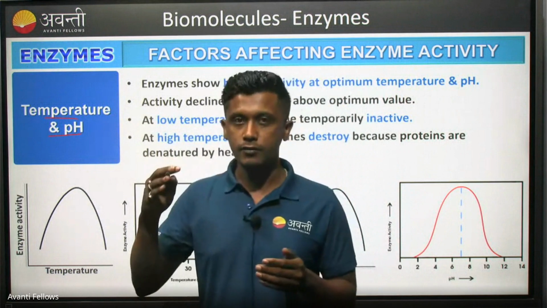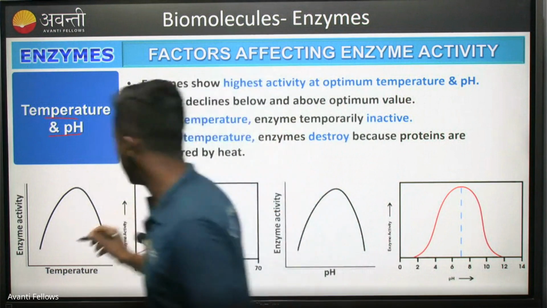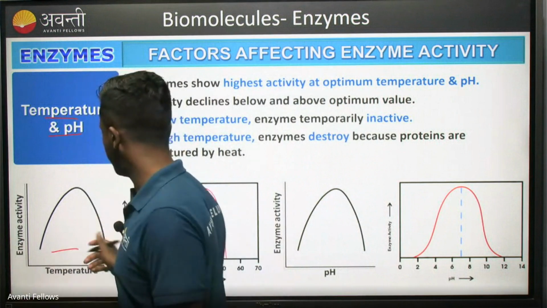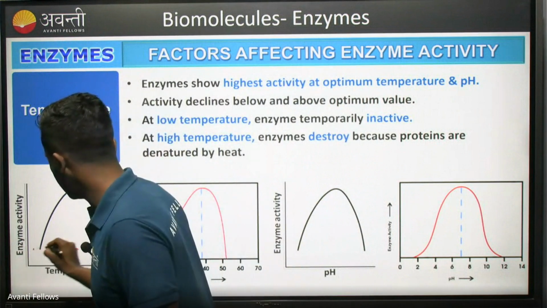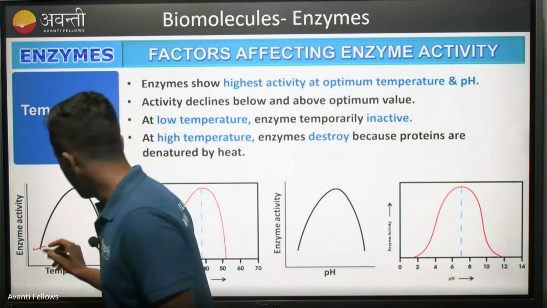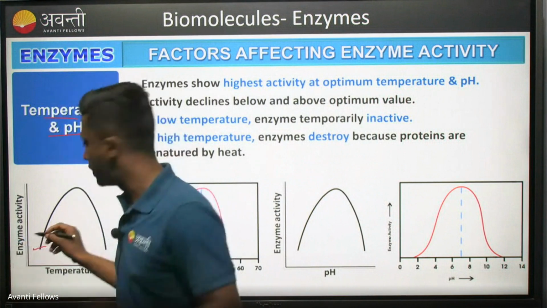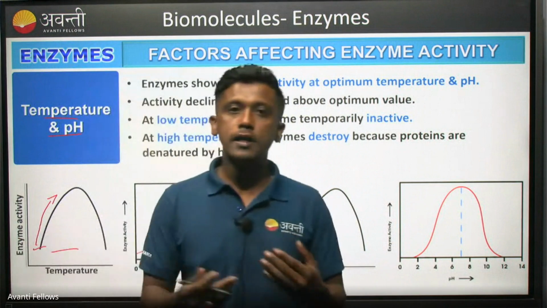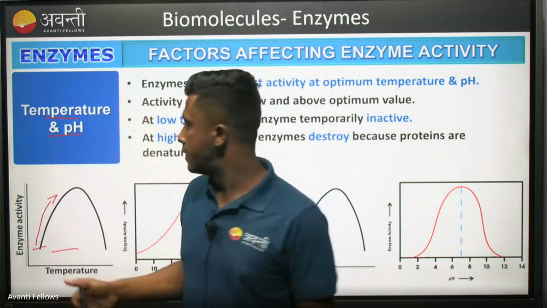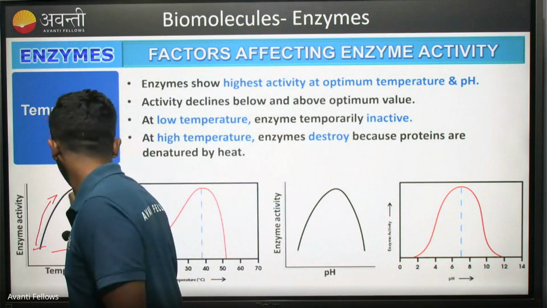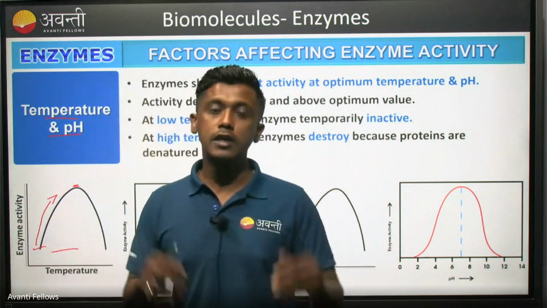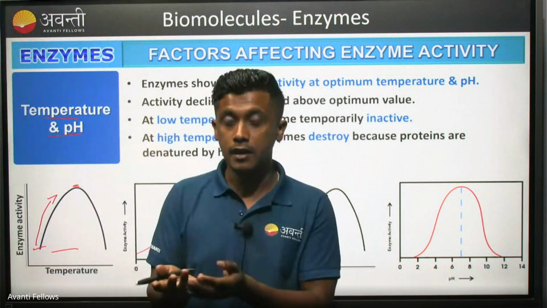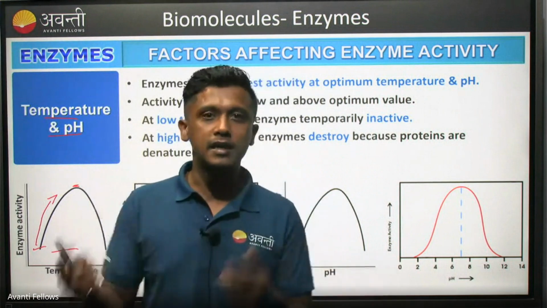The higher the temperature we go. Let's say this is an enzymatic reaction that has happened. We begin the enzymatic reaction and start at a certain temperature. As we increase the temperature, slowly the rate of reaction also increases, up to a certain point. At this point, you can see there is the highest level of productivity, the highest level of enzymatic reaction happening.